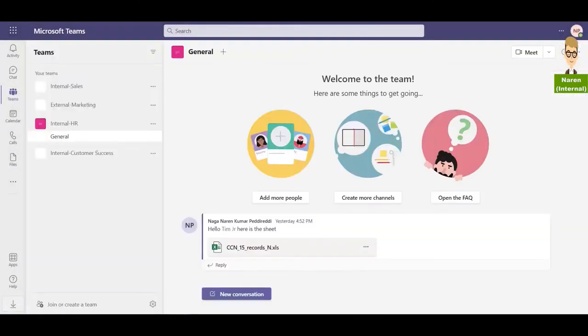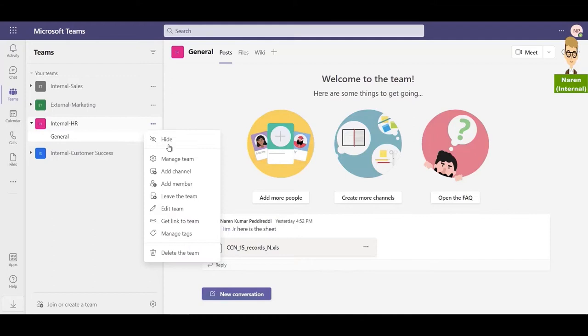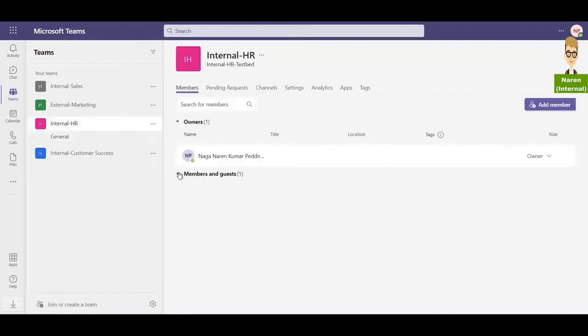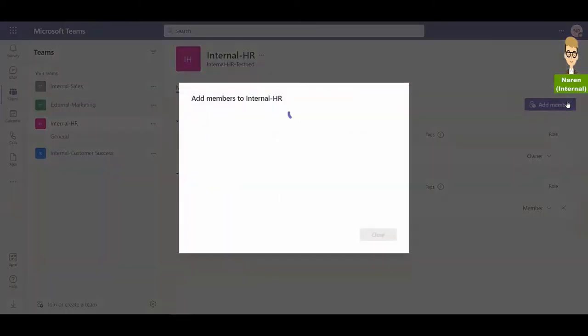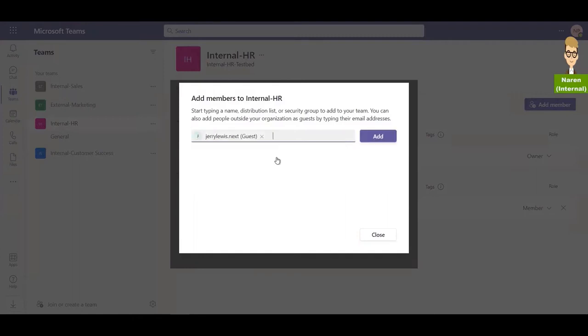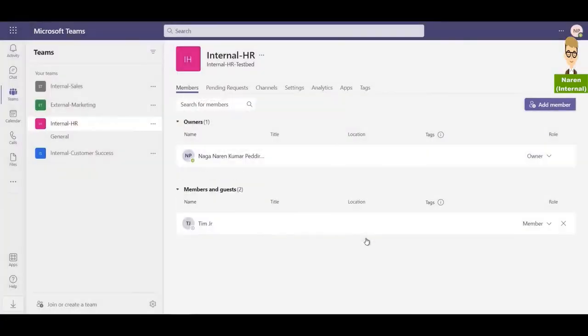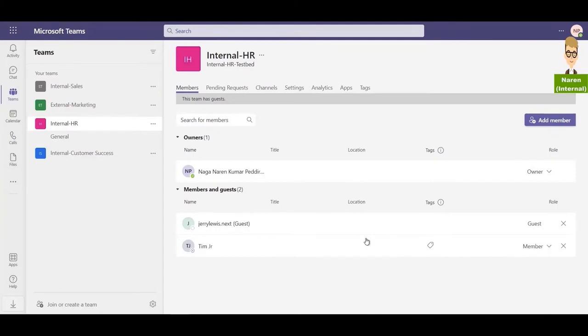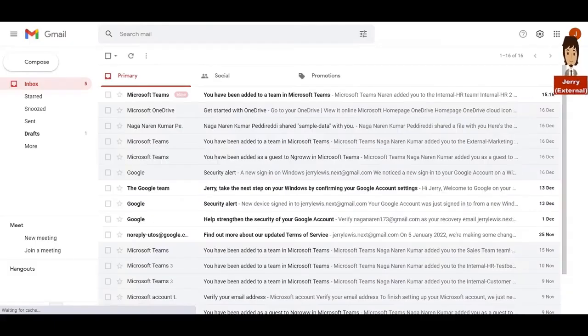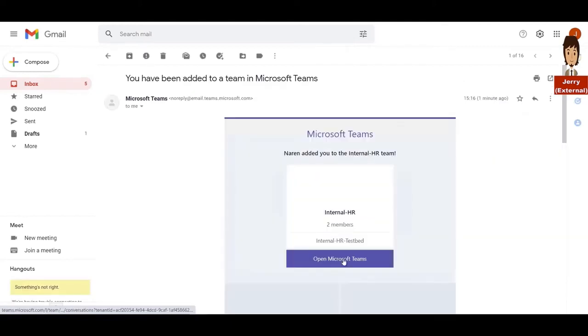He decides that the best way to do this is just to invite Jerry to the team so he can download the file. So he adds Jerry's Gmail account as a member of this team. Now, through our API integration, we get visibility into this, and we can build policy to say that this team must be internal only, and therefore we remove Jerry's permissions as soon as they're added. Jerry gets an invite to the team, but as soon as he clicks on the link, he'll see that his permissions have been removed and he can't see anything.